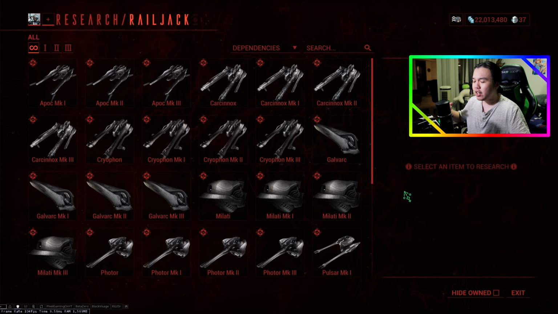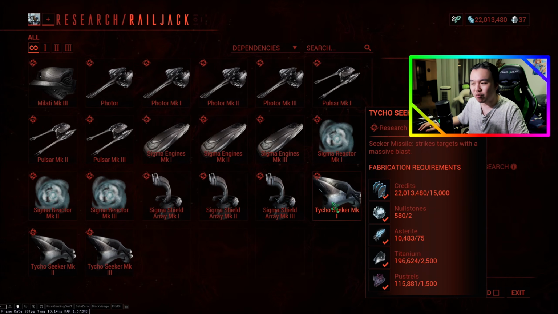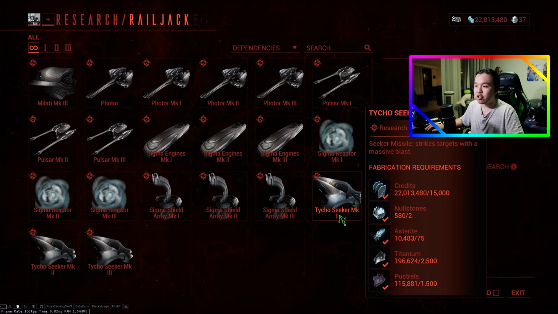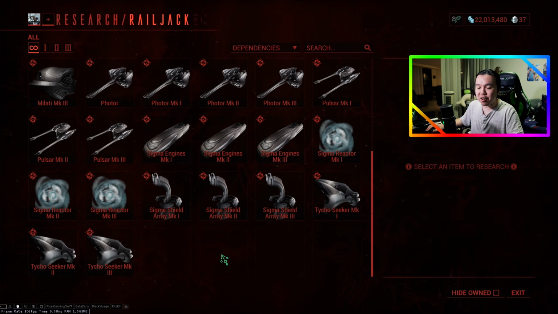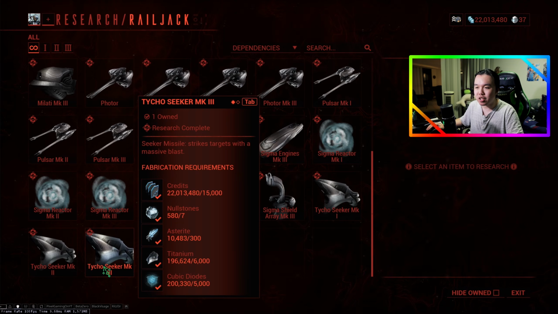It's that simple. The other thing that I would definitely keep an eye on is the Tycho Seekers. Now, the Tycho Seekers are really, really strong, and I find that they are pretty much a staple machine-killing weapon in terms of destroying things like Outriders and Flaks. To that end, I will probably keep an eye on how many resources you have and which Tycho Seeker you can build at that particular moment in time.